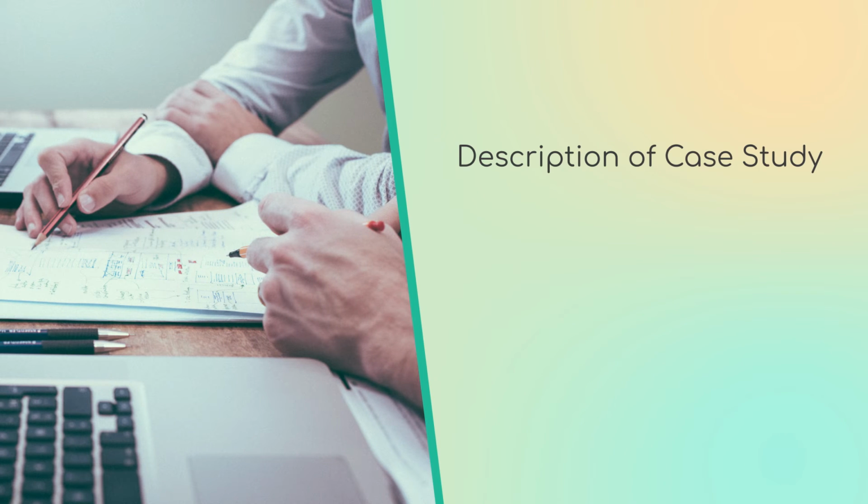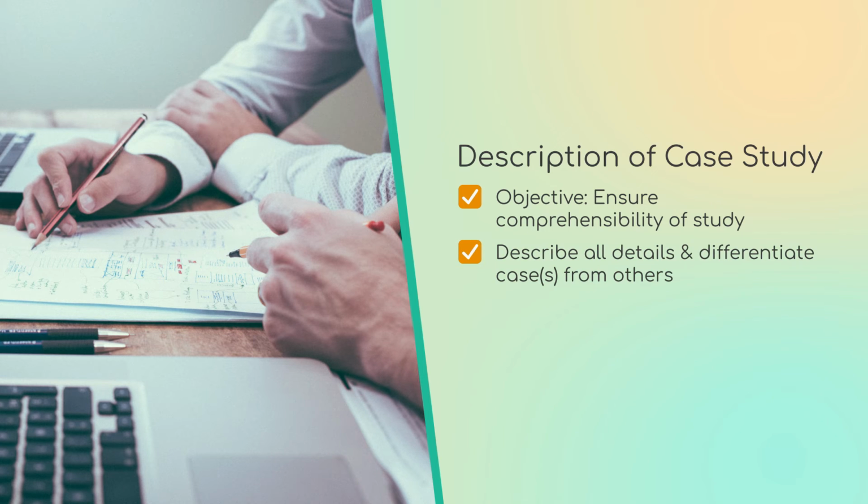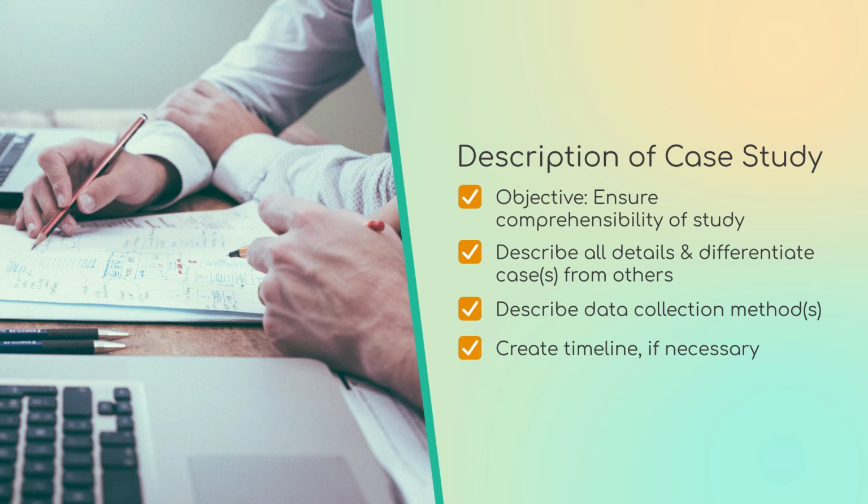Subsequently, the focus is on the detailed description of the case or cases. Here it is important to ensure the comprehensibility of the case study for outside parties. Therefore, it is important to thoroughly describe all relevant details and if necessary distinguish your case study from other cases. This also includes naming and describing the data collection methods used. This means, for example, interviews, direct or participatory observation, content analysis of documents and archived data, or the use of technical equipment. If your case is an event, it is also useful to create a timeline at this point.